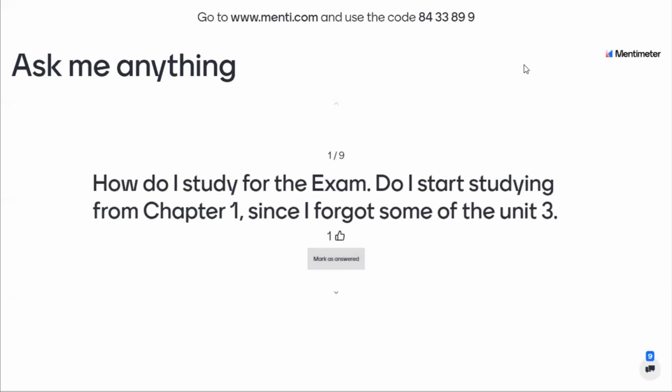So how do I study for the exam? Do I start studying for just chapter 1? Yeah. So if you forgot something in unit 3, that's fine. Definitely use your textbook, and maybe reread your notes, but questions are the best way to study for a subject like chemistry, in my opinion. There's no point just sitting there rewriting notes, because chemistry is much more a subject of application than it is of memory. And the memory stuff you have to learn, you can definitely use flashcards or whatever, but you're going to memorize it much better if you know how to apply it as compared to just knowing what everything means.